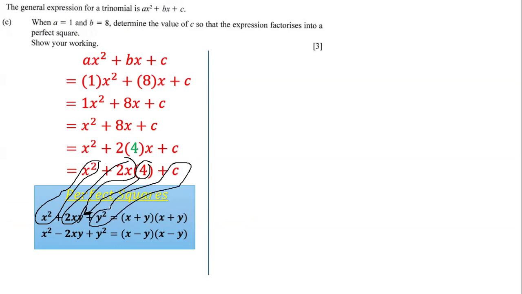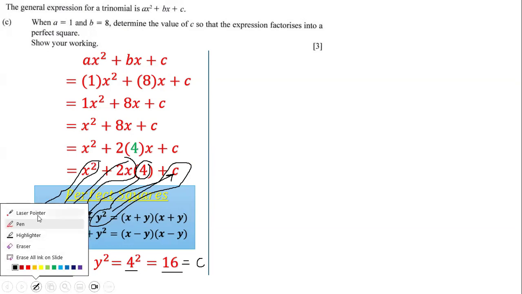So we're comparing the formulas. And so we have y is equal to 4. What does that tell us about y squared? Well, y squared is equal to 4 times 4, which is 4 squared, because y is equal to 4. So it's going to be 4 squared, and 4 squared is equal to 16. But remember, we said that y squared is equal to c. And so that's what c is. c is equal to y squared, and y squared is 16. So c is equal to 16, all right?